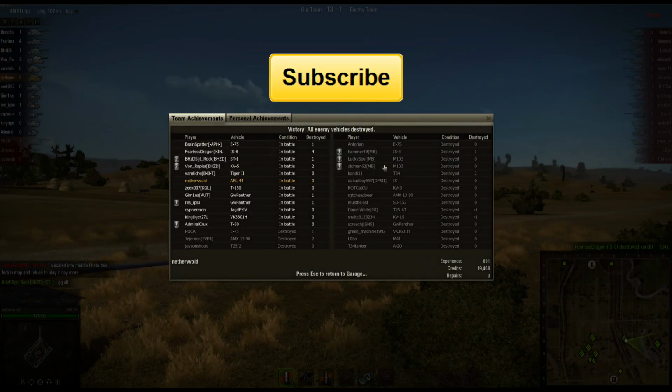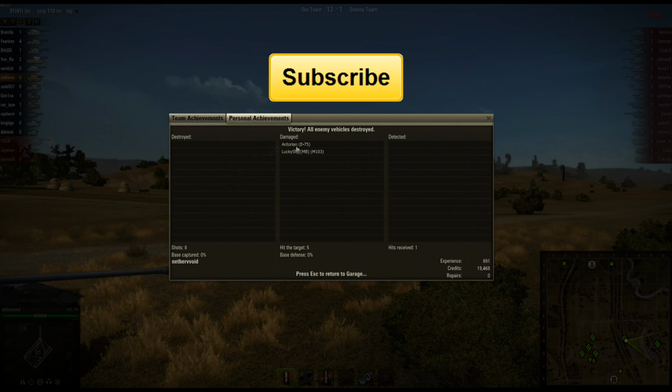So another good game, 891 XP. Not as much as I got on the other game, because when you're lower tier, you just have to play a little more cautious. So I didn't get as many opportunities to shoot at guys. But hey, I like that repair bill. 0. That's pretty awesome. So all I did was damage 2 guys, but I still got a lot of XP, and that's because that's 2 tier 9s right there. And so I did hit that M103, that one shot over there. So still pretty good game.